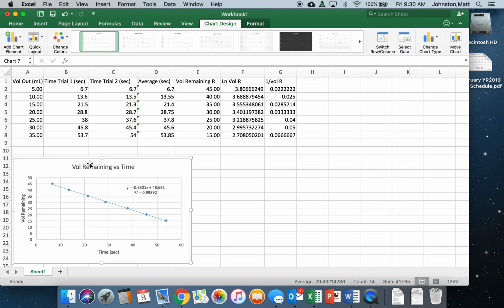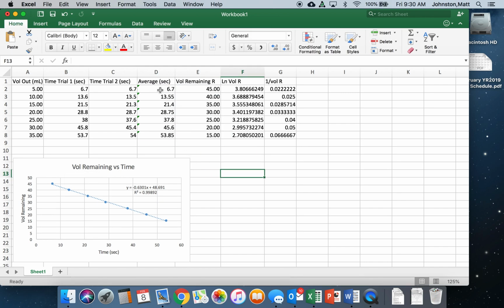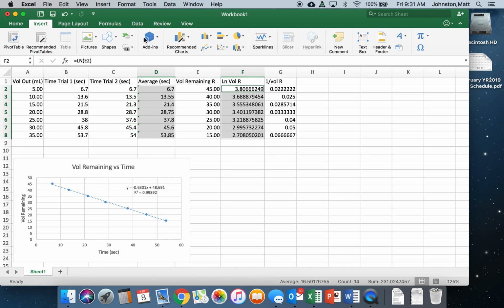We're going to make another graph now for time versus natural log of the volume remaining. When you select these, you're going to select the time first, hold the command button, and then click and select the column for the natural log of volume remaining. And you're going to repeat the same process.